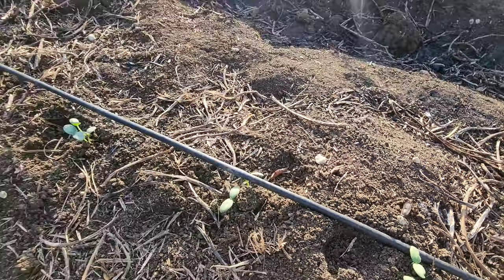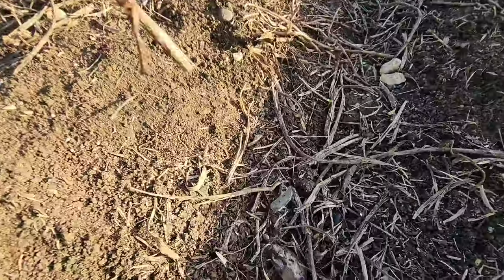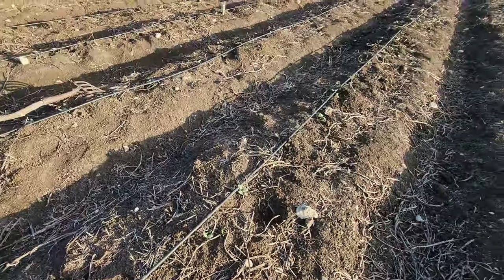Yeah man, my slug bait no play when it a kill snail, no joke. See them there? Dead as a net. See them there? Dead as a net. Yeah, man.